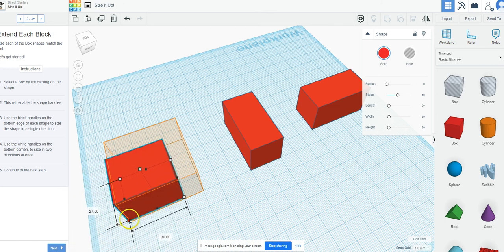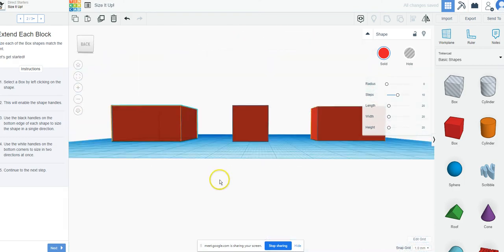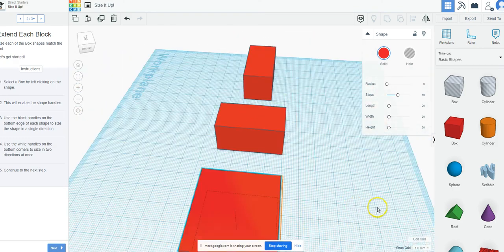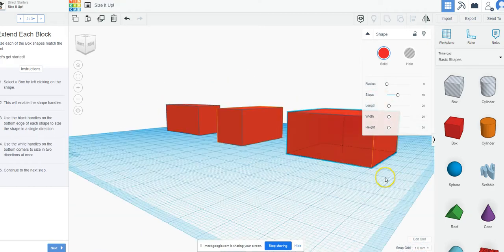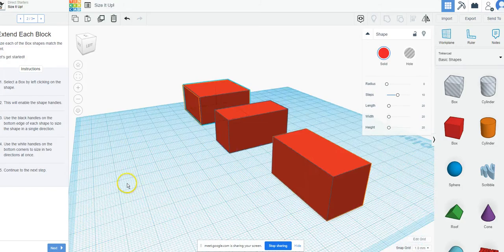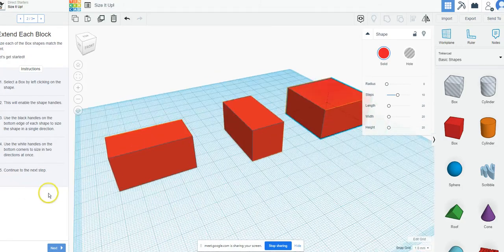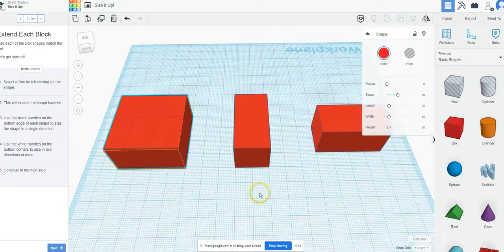So if I grab the left bottom one, I can get it to expand in 2 directions there. If I grab the white handle over here, I can expand in both the right and the top directions. And when I do that, I think I'm good to go. Look at that. So black dots and white dots that show up when you select a component, a thing, allow you to change the size of your pre-configured 3-dimensional object.